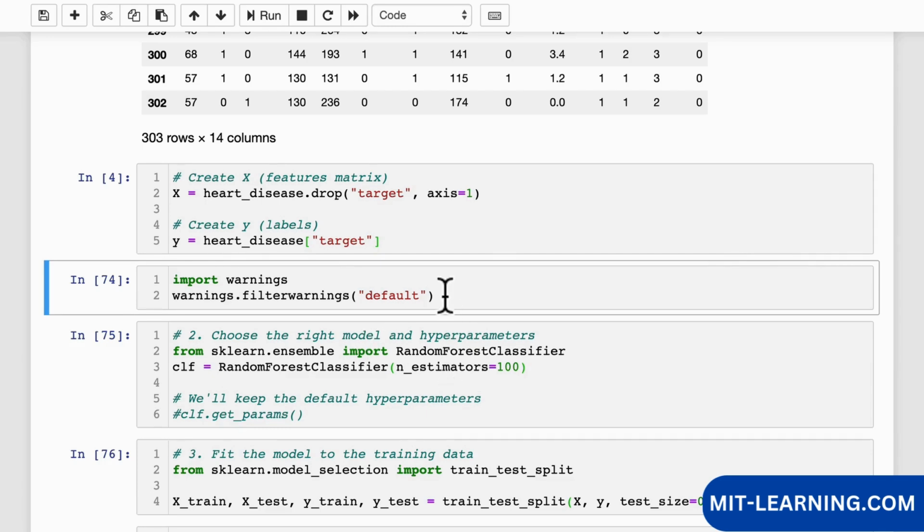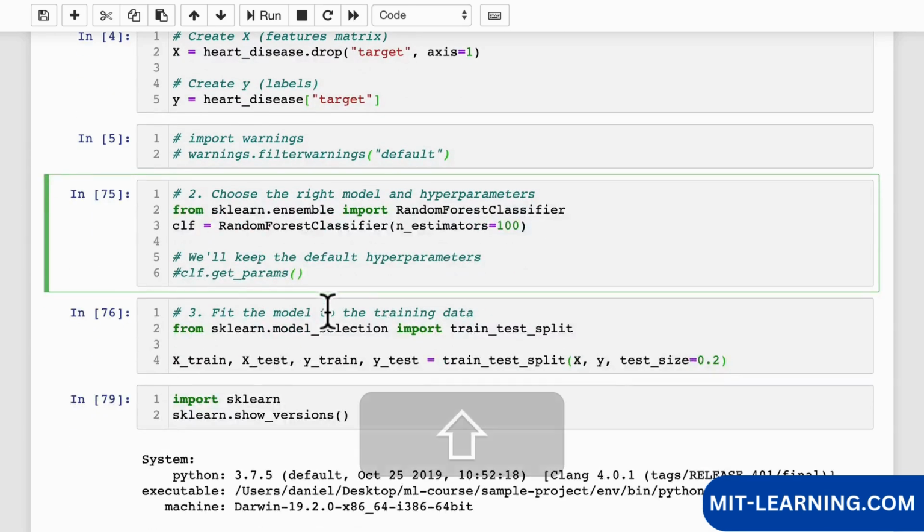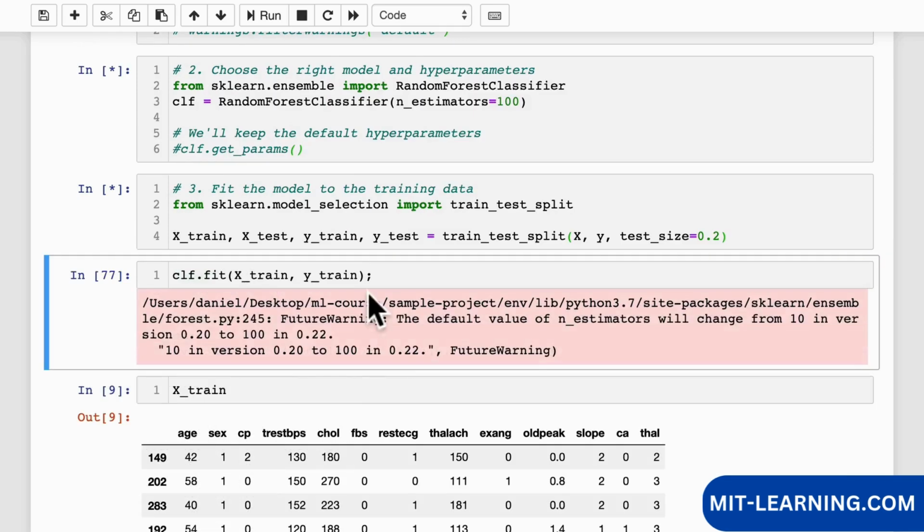We don't want to filter any warnings, so we'll comment that out. We want to import. Remember, we ran this cell before, and this one again. We don't need to run this cell anymore, so we'll escape that and press X to remove it. Now, this is saved from before. Previously when we ran this cell, it produced a warning. But now, since we've upgraded to version 0.22, we cross our fingers that warning shouldn't be there. We're waiting for these cells to run.